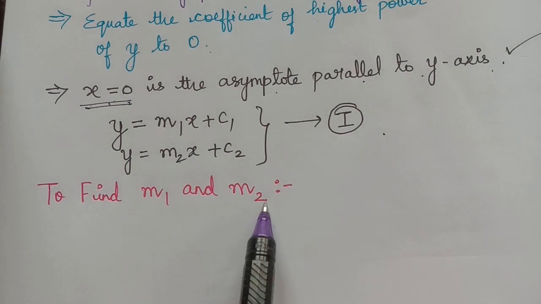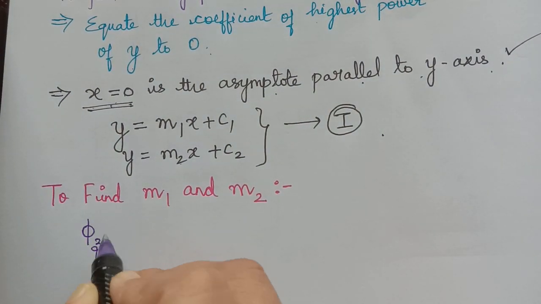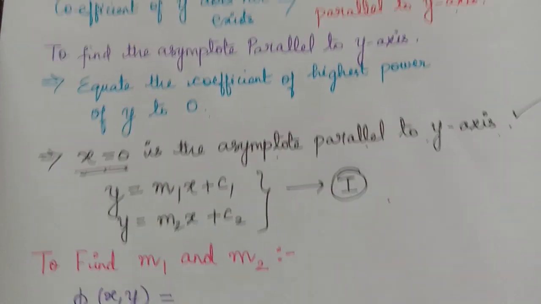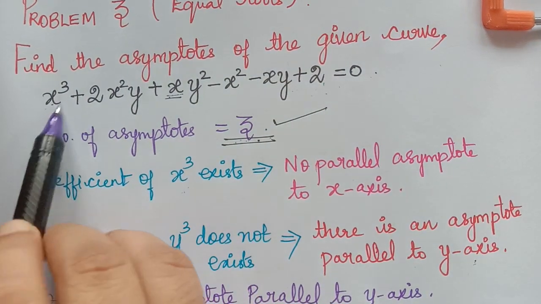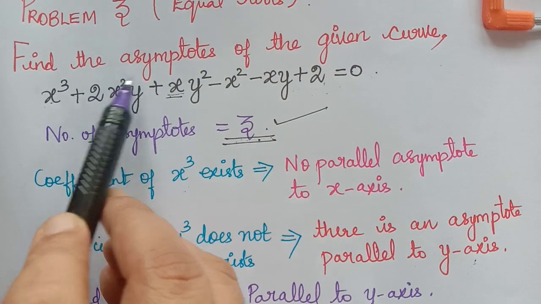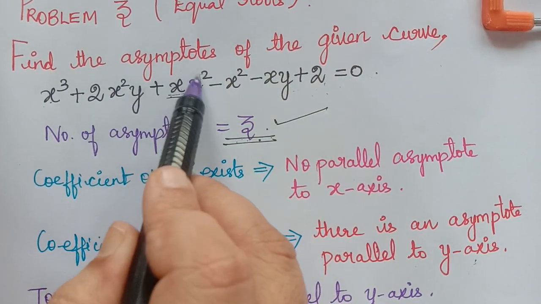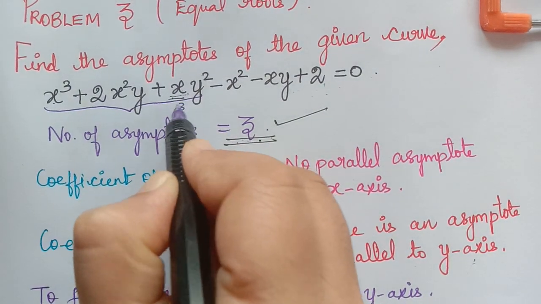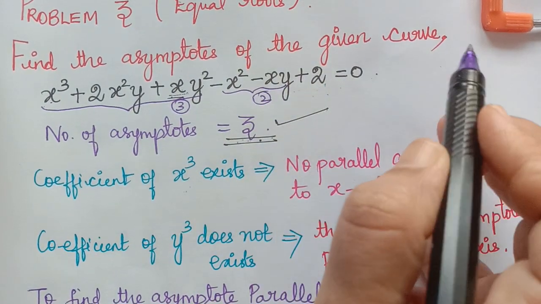In order to find the value of m, first we have to write the highest degree terms. So highest degree is 3. So what are the highest degree terms in the given equation? Now if we check here, the highest degree for this term is 3. And for this one, x is 2 and y is 1, together it will be 3. And for this one also x is 1 and y is 2, together it is 3. So we observe that all these 3 terms are of degree 3. And these 2 terms are of degree 2. And this is a constant term.